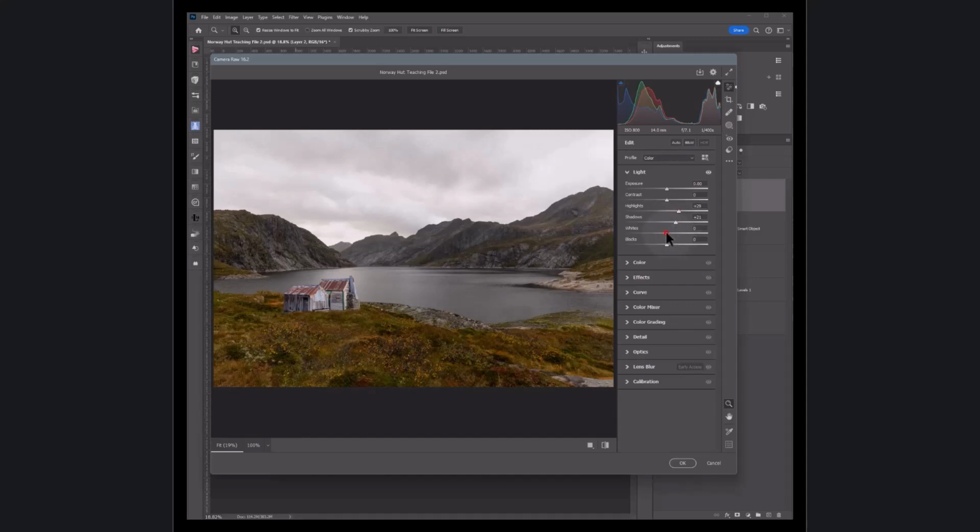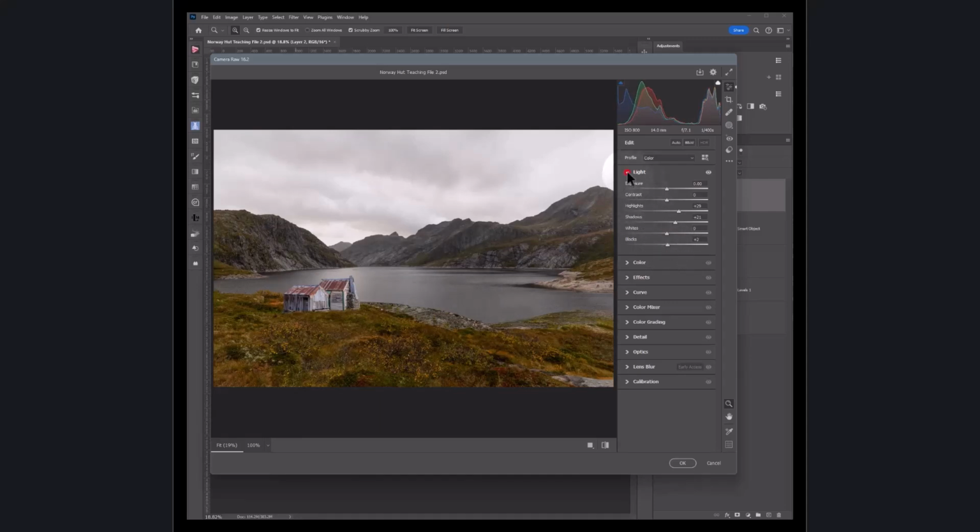Do I want to bring up my whites, or do I want to tone down my whites? Again, it depends on the image or the photo that you're working with, what your eye is attuned for colors, but it is a basic tool in here that you can use some of these techniques. Maybe I want to actually drop down the blacks, and I could lift the blacks if I wanted to. So there's the tab there with the light.